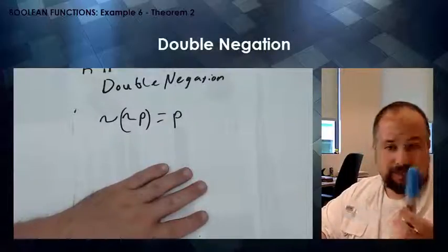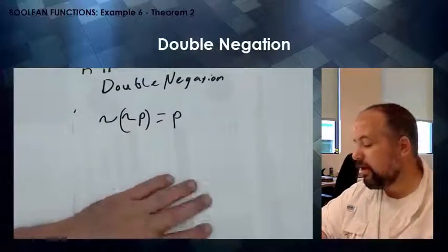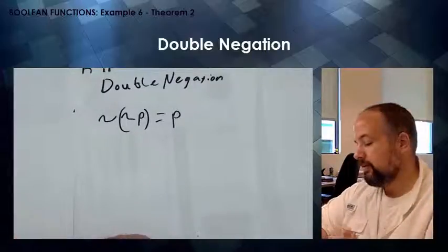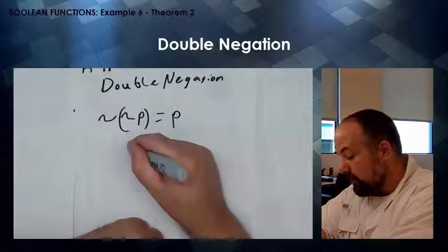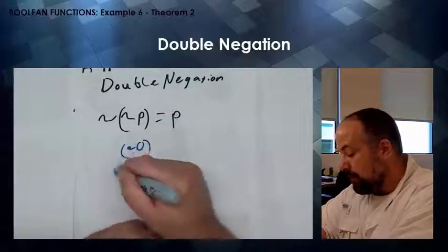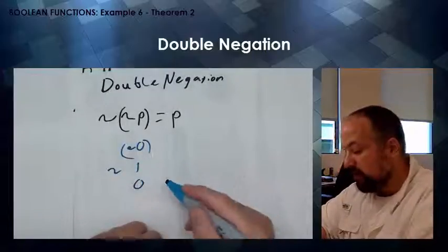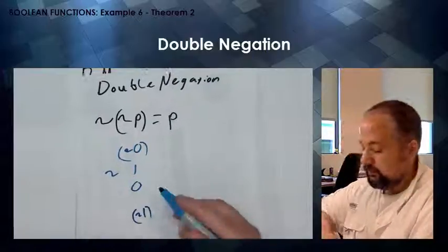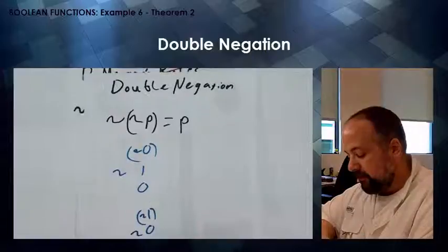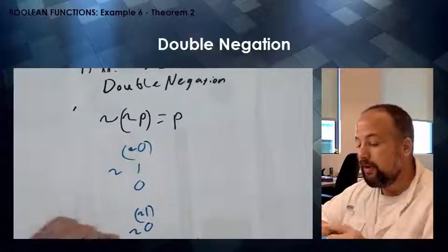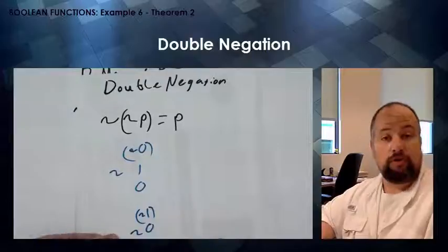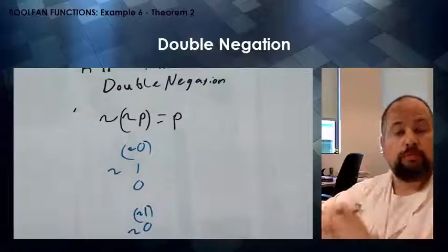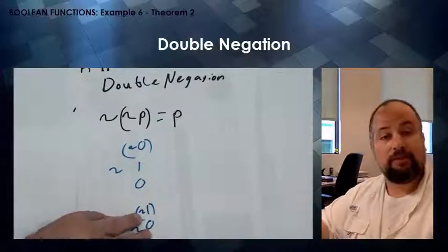The double negation. This is only a single rule because there's no and and or equivalent. Not not P is P. Right? If P is 0 and I have not 0, then that becomes 1. Not 1 means it's 0, right? Which was the original P. If we have not 1, we get 0. We not that, we get 1, which was the original value. And again, this is the kind of thing when you're trying to reduce a circuit, you end up with two negatives along the chain. You can use these other rules to move them next to each other, and that's a double negation. You can throw it out.